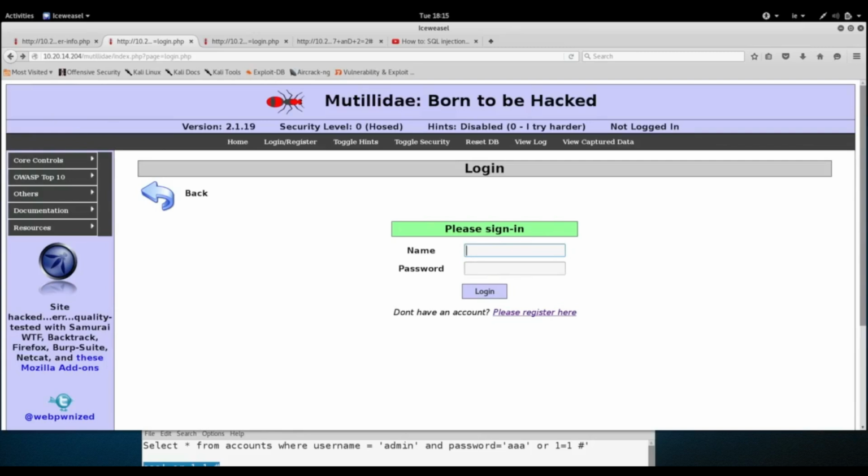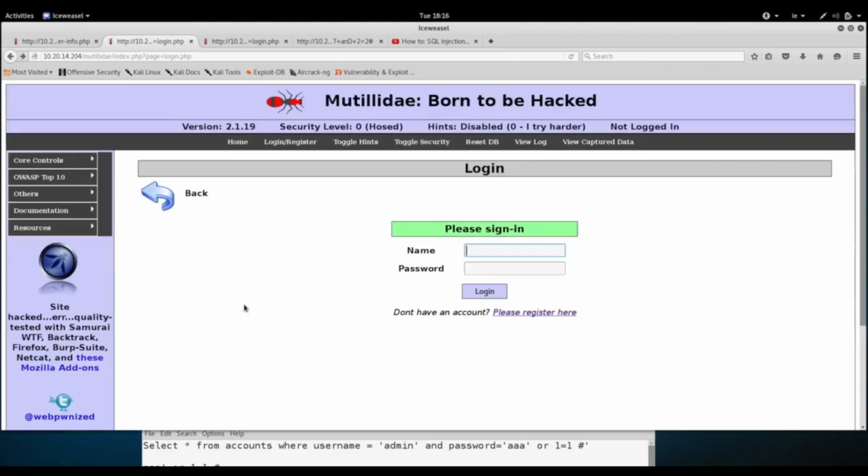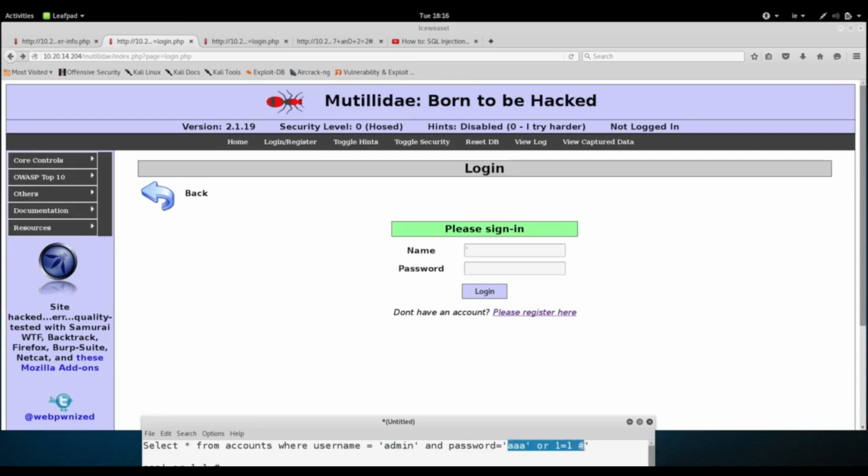Instead of injecting the code like this, the admin parameter is actually injectable as well. As you've seen when I put the single quote, the admin parameter is injectable exactly the same way as the password. So we can inject code in the username as well. And what I'm going to do now, so let's have a look on this. I'm just going to reset it to the way it would usually look like.